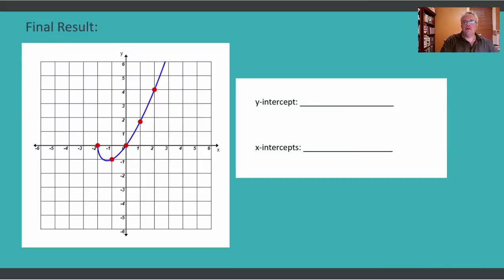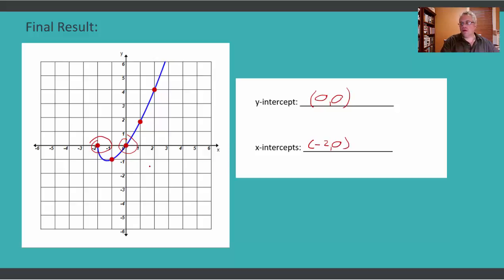All right, now to finish this problem, they ask what the y-intercept is and what the x-intercept is. So soon we'll learn how to do this even without a graph. But we look where it crosses the y-axis. It crosses the y-axis right here at the origin. So the y-intercept is 0, 0. The x-intercept is the points where the graph crosses the x-axis or even just touches the x-axis. So this point is an x-intercept right here. So I'm going to write -2, 0.